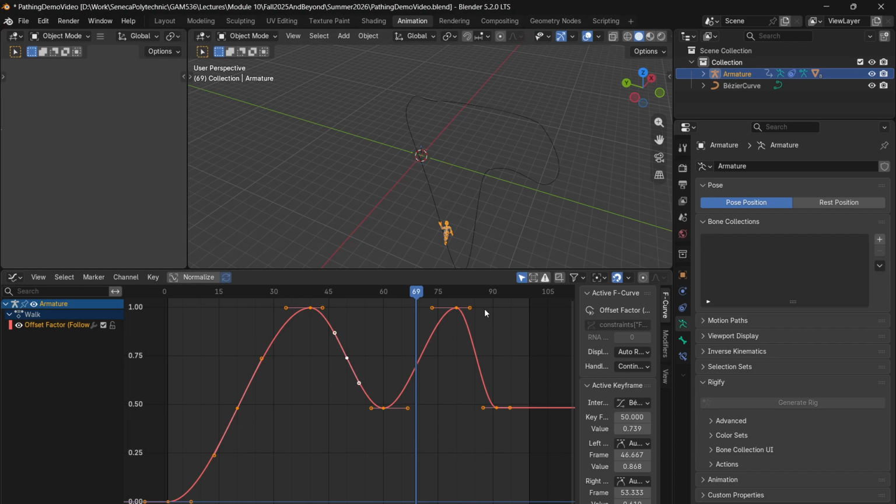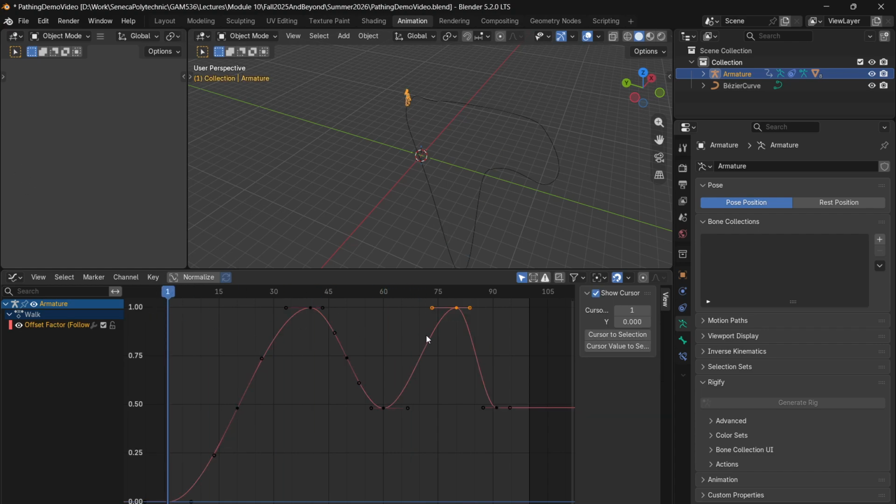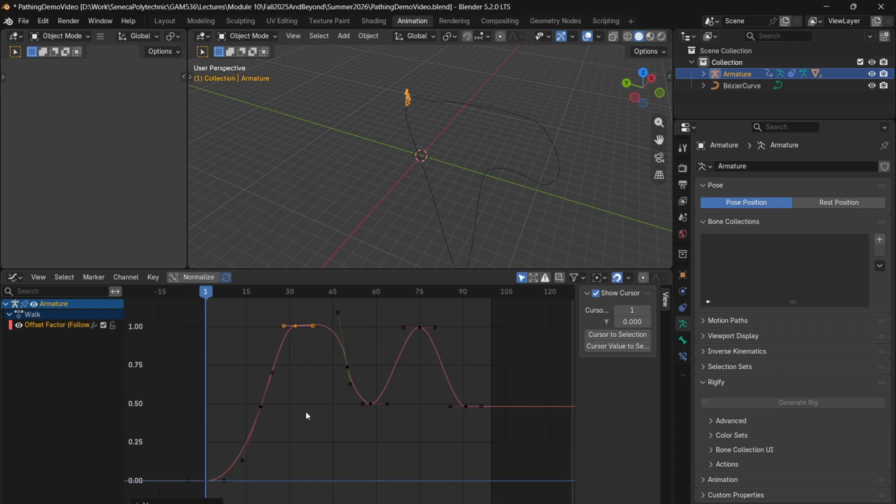Oops, my bad here. I'm going to use G and Z here, and G and Z here, and I'm going to select these two, G and Z. So I'm increasing the speed of the character, reducing the number of frames needed.